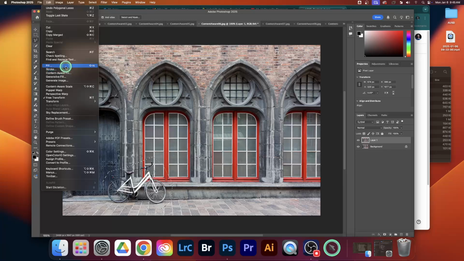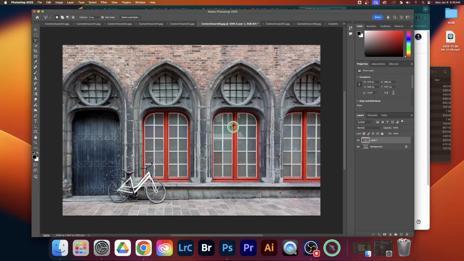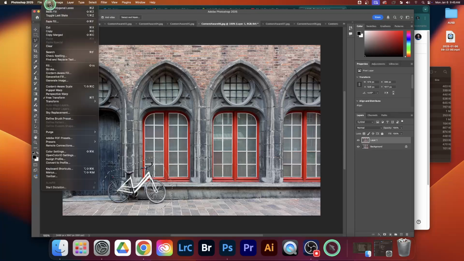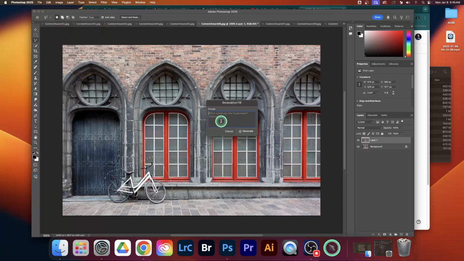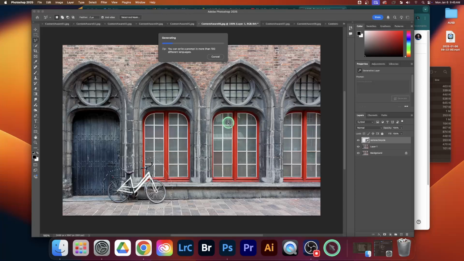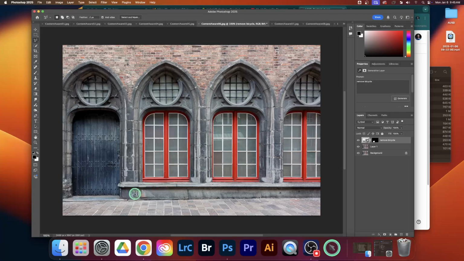If I do the content aware fill, it looks okay, but you can see how messed up it is right here. It blurred the door. It doesn't look that great. So I'm going to Command Z and try the other one. Let's do generative fill, and let's just do "remove bicycle." And let's see what happens. Content aware fill was okay, but generative fill will be a little bit better. And there you go. You can see the bicycle is gone, and it did a much better job.